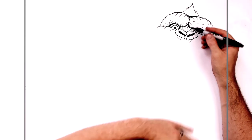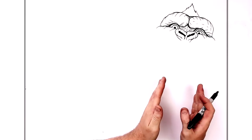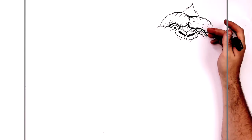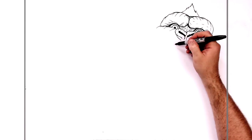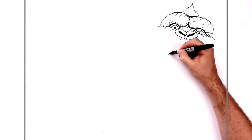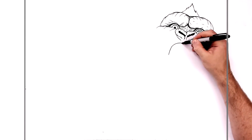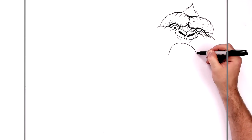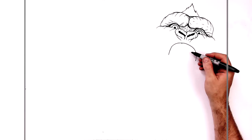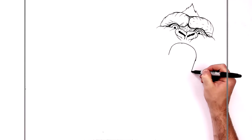So let's see. His mouth is just right here in the middle, and then his jaws come around, right? And he's got a big beard and hairy jaw and stuff like that. So we'll get the mouth in and then we'll draw the jaw around it. So we'll do kind of this U shape, comes around, well, N shape really. It's a curved sort of horseshoe shape. Right, so just a curved line here. And then this will go down a bit further, all the way down.